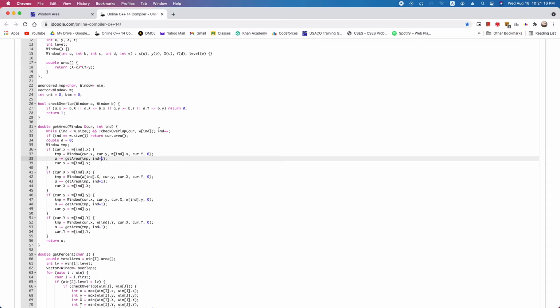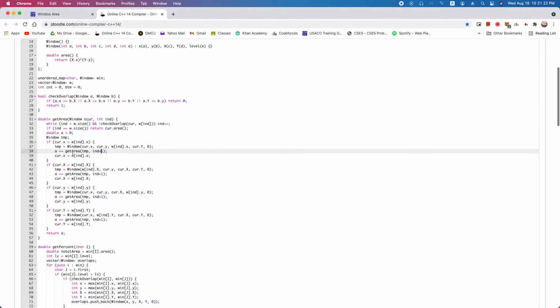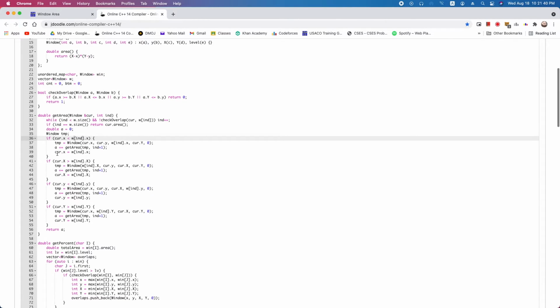And since this only goes up in one direction, we will make sure that the final one will not have any overlaps, so it will always return the full area. And then after we search the area and add that onto the amount of area that isn't overlapped by this other window, we will change our current x to this other window's x.